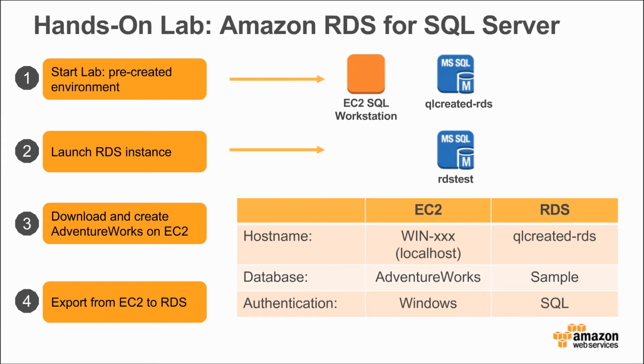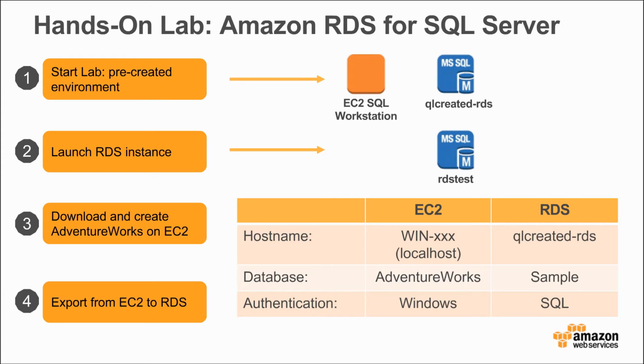Okay, the second step is, at the beginning of the lab, you will launch your own RDS instance. You're going to go through the steps to launch an RDS instance, and you're going to call that one RDS test to distinguish it from the other one. But it takes about 15 to 20 minutes for an RDS instance to spin up, which, if you think about everything that's really involved there, is actually remarkable. So to avoid waiting on that instance, you'll be doing the rest of the lab with the QL created instance. In other words, after you launch RDS test, you're just going to ignore it. So the purpose of the lab is just to show you how to do it.